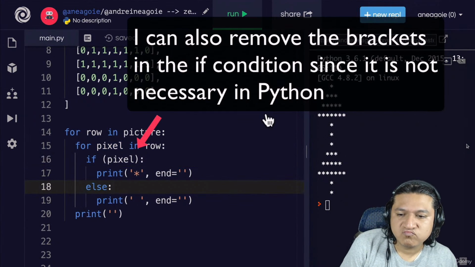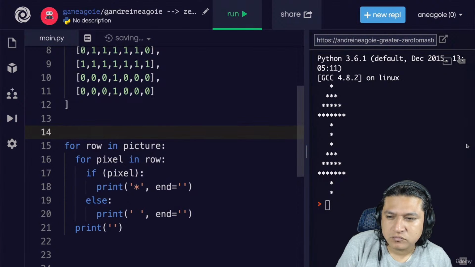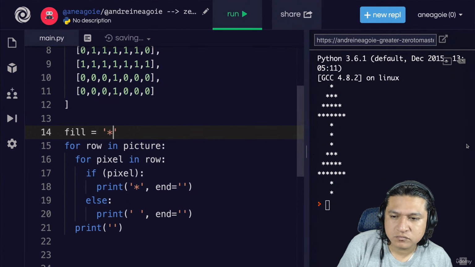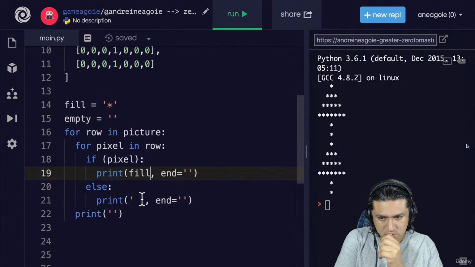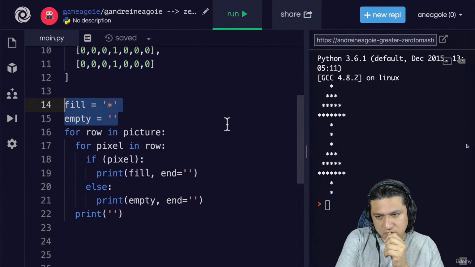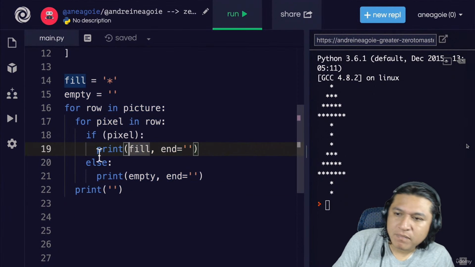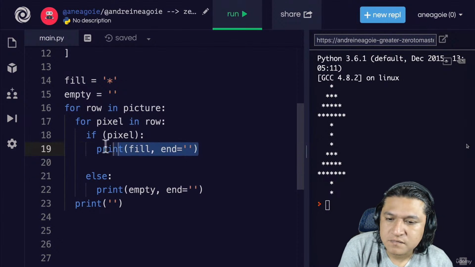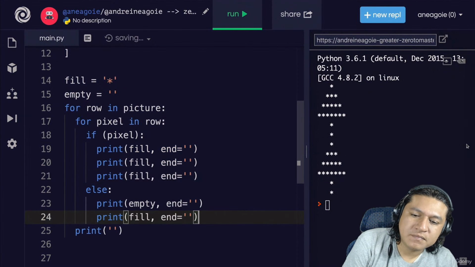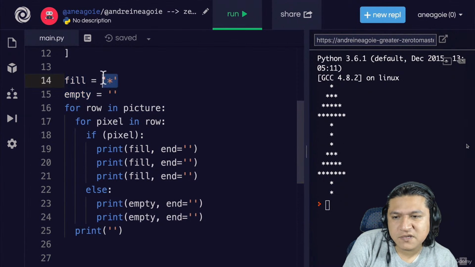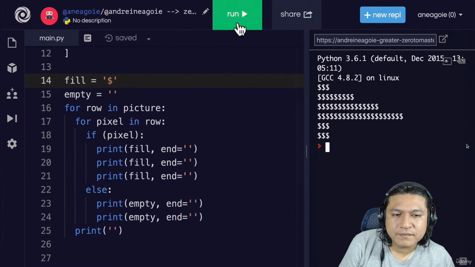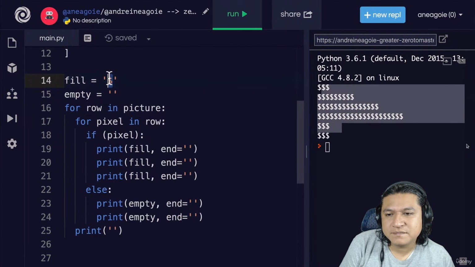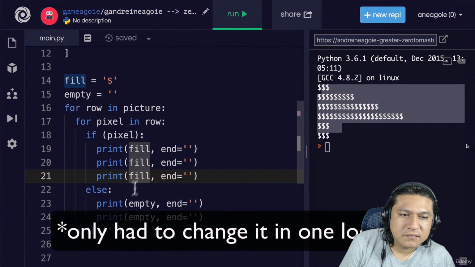Next, another thing that I might do, maybe I want to make this more extensible, which might mean doing something like, let's say, a fill variable that equals the star, and then empty, which equals an empty string, and change these to fill and empty. Now, this is an extra line of code, but for example, if we're running print over and over, or maybe we have another line of print over here, and another line of print over here that is empty, instead of me having to change 5 locations here, I can now change just this one. Maybe instead of star, display, I don't know, a dollar sign. And if I run this, all right, I get a little different image here, but again, I was able to just change the variable, and the variable was used to fill out whatever I needed done.